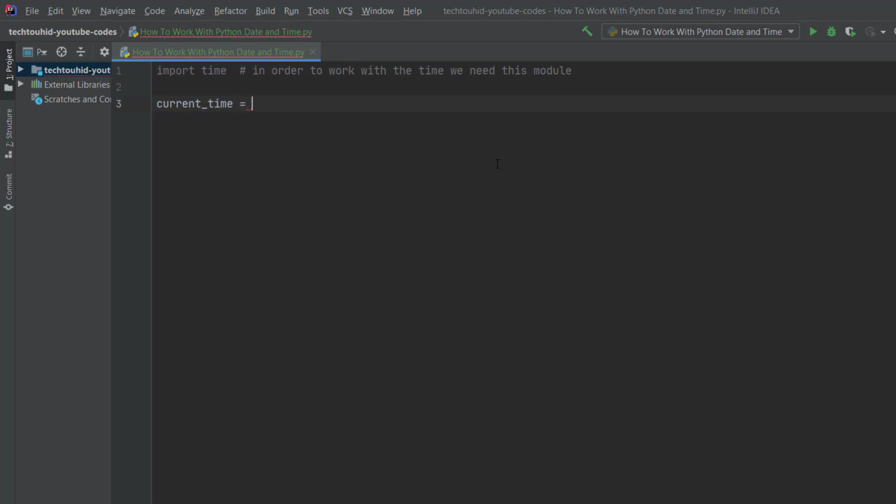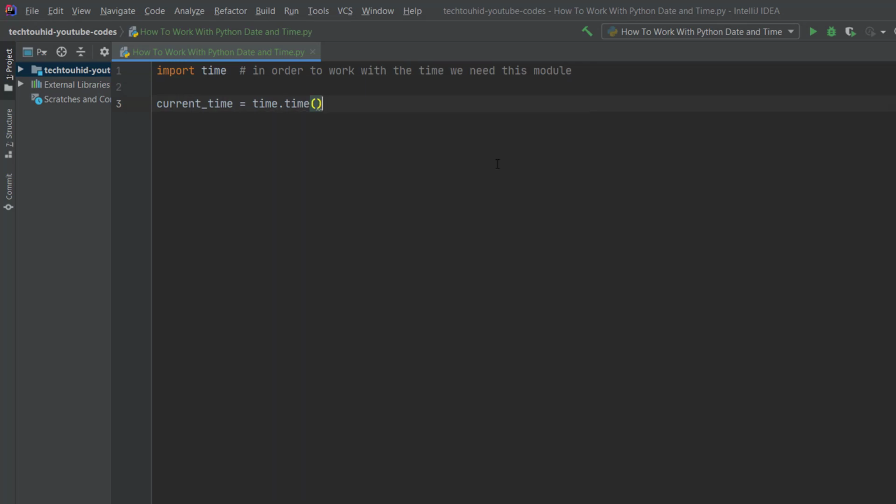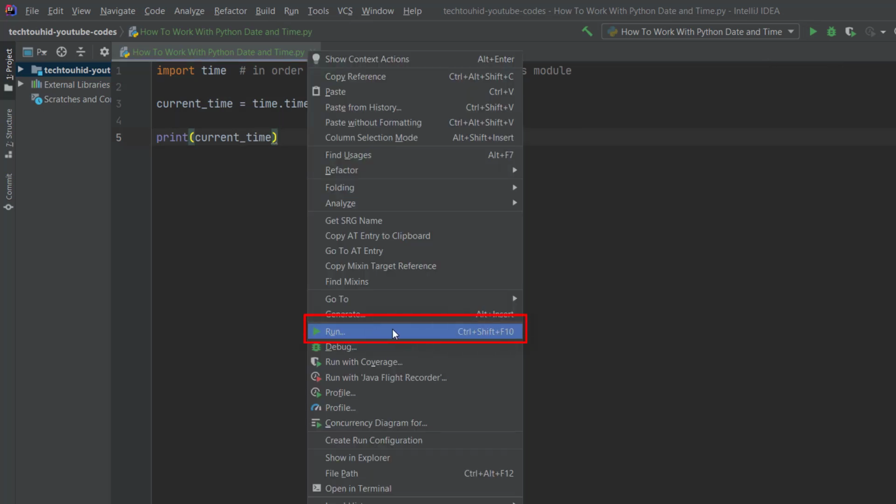Inside the variable we are going to assign the time module, and from the time module we are going to take the time function. So to see the output, we have to print the variable. So print the current time. Click on the run button, or we can just right click and, from the options, select run.